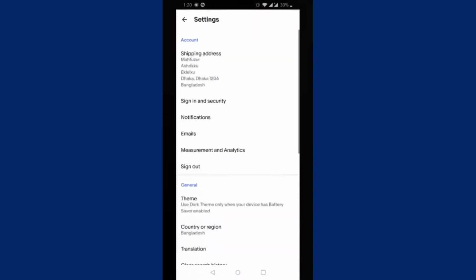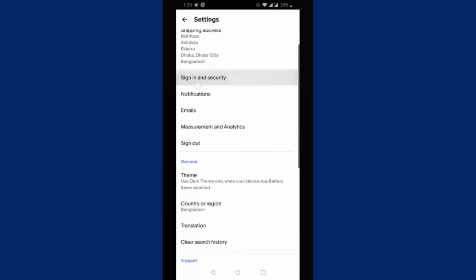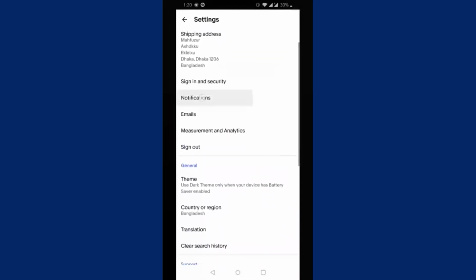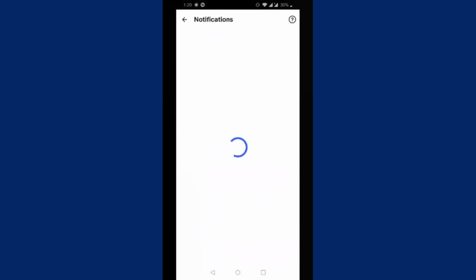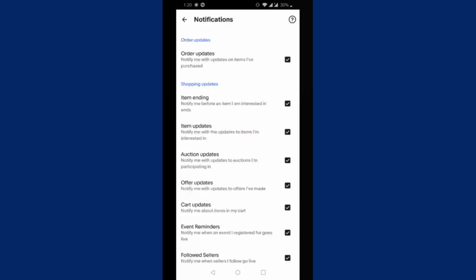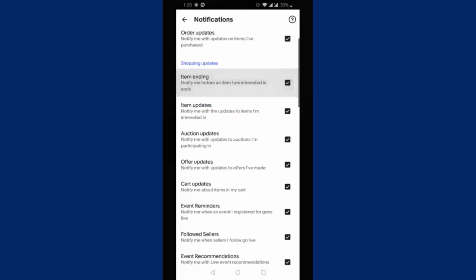After entering the account menu, navigate to the settings section. In this area, you should see various options related to your account. Locate the notifications preferences option, which will allow you to manage your notification settings. Tapping on this will open a list of different notification categories available within the app.